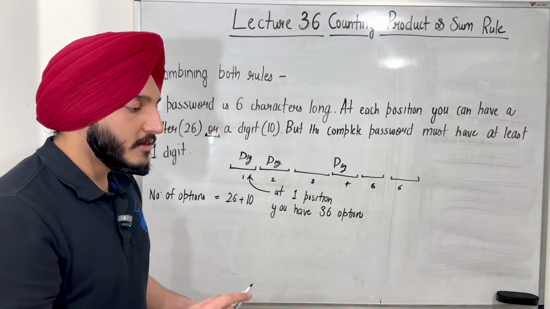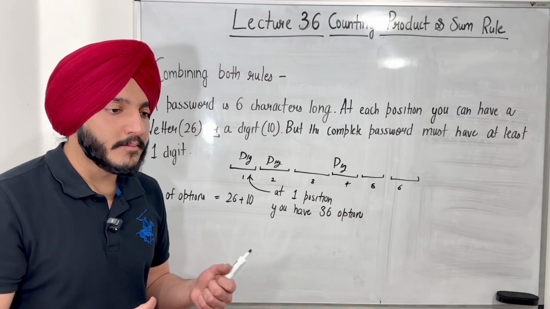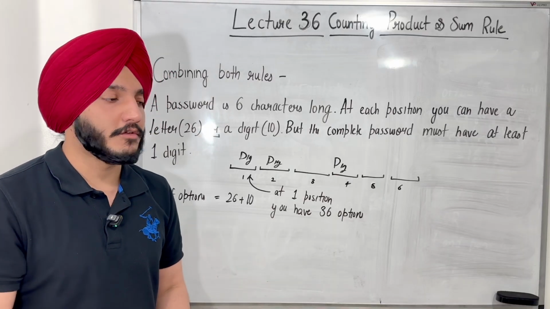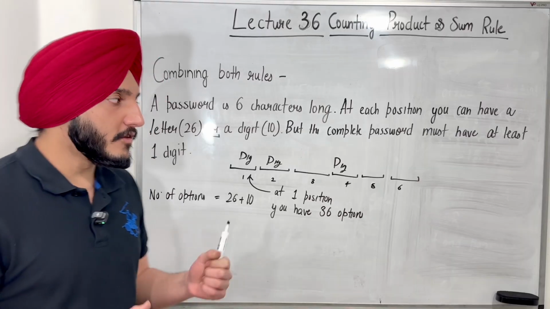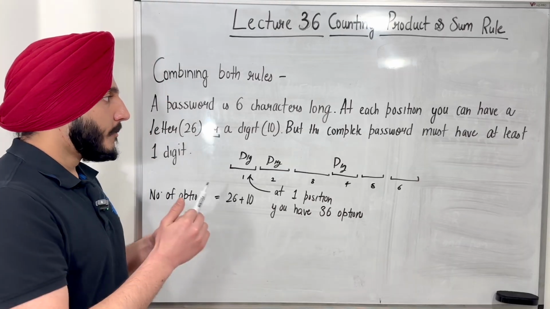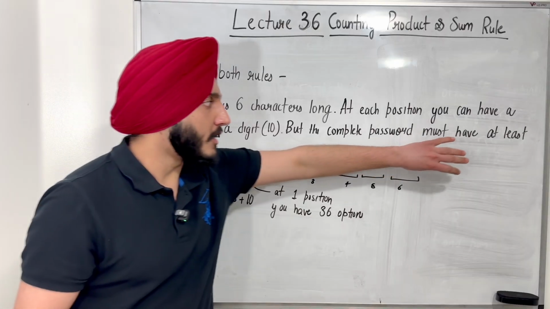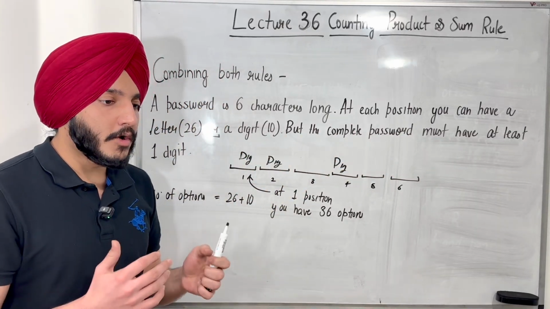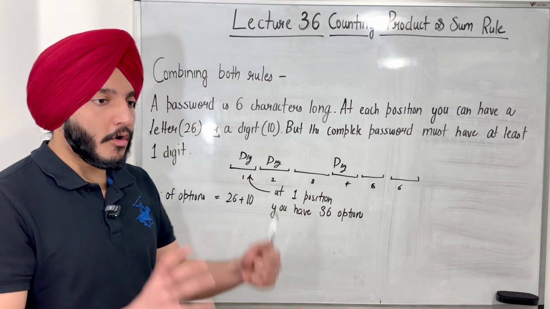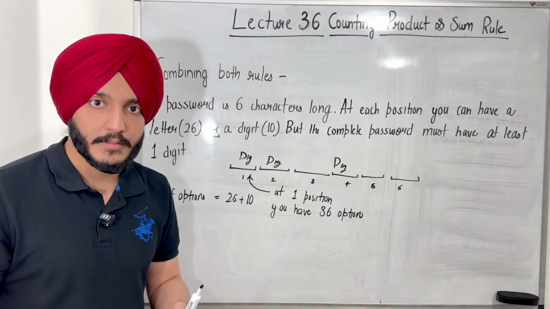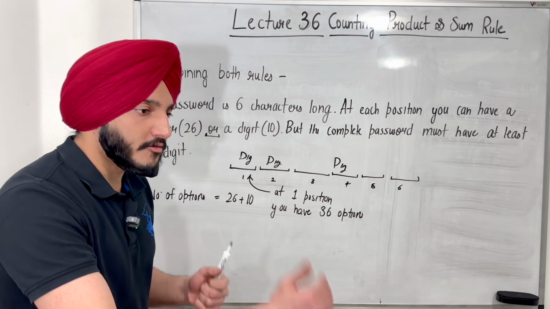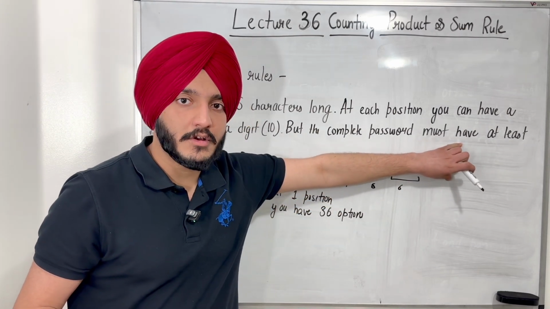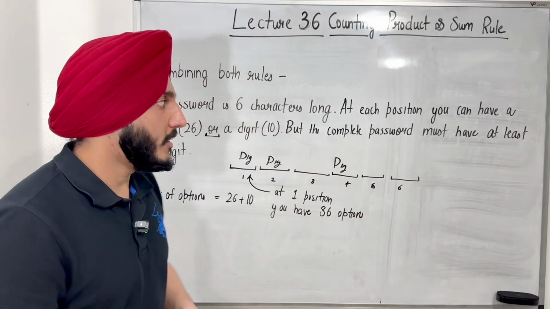So I think the problem is that just trying to randomly brute force finding the solution is very, very difficult for this question, right? So the hint in this question is, okay, the question is saying the complete password must have at least one digit. So my hint is, how about I try to find, first of all, the possible passwords I can have, and then I subtract all the passwords that don't have any digit, right? Let me try to explain what I mean.